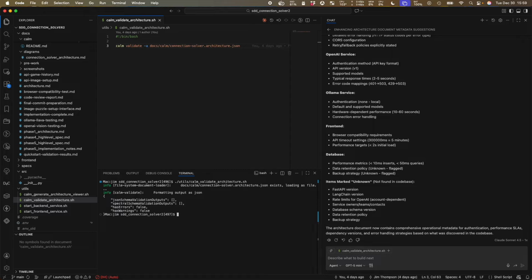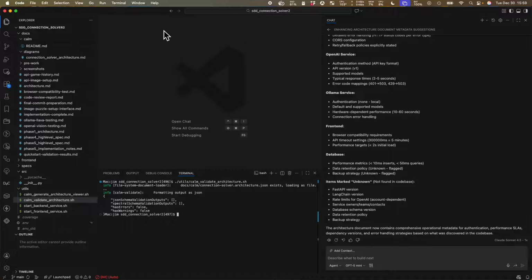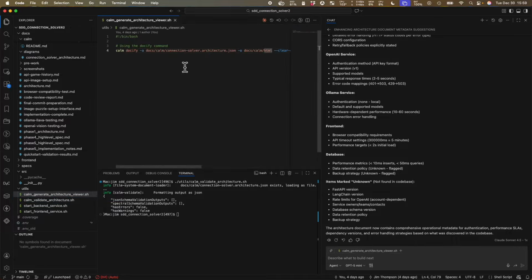So once I know that the architecture file is good, then I use this other script to actually create the artifacts that are used by the viewer. Here we're running the CALM Docify command to create the artifacts that will be used by the viewer.